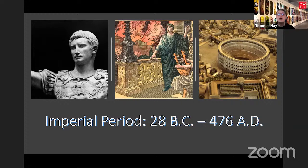On the left, we have Augustus, who was the first emperor of Rome, and he brought in a period of peace for Rome. He started off the imperial period as being something really peaceful. In stark contrast, you had Emperor Nero, who was said to be the cruelest emperor in Rome. He's said to have sat there and listened to the lute being played while the city of Rome was on fire during a really famous siege.